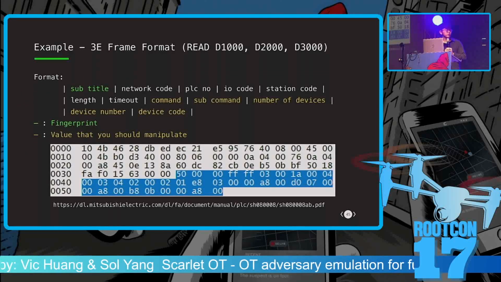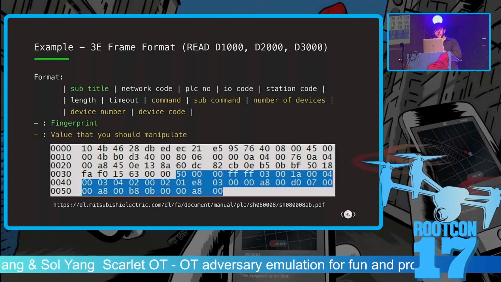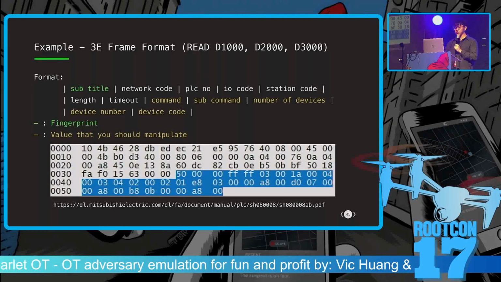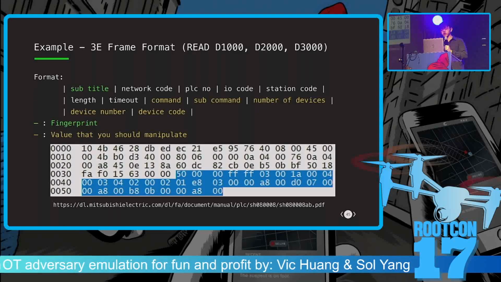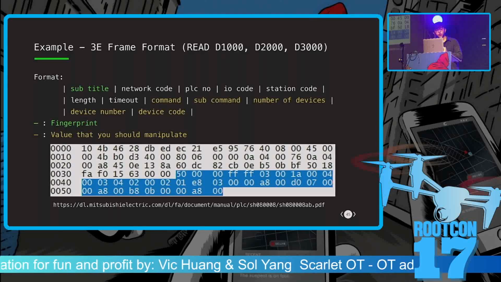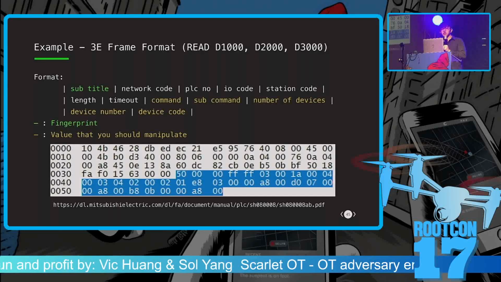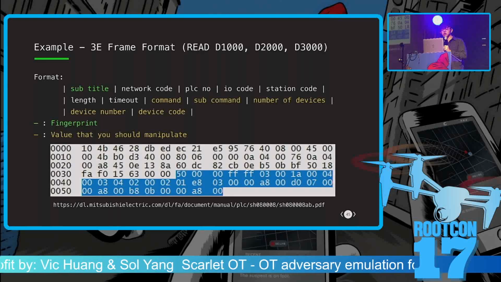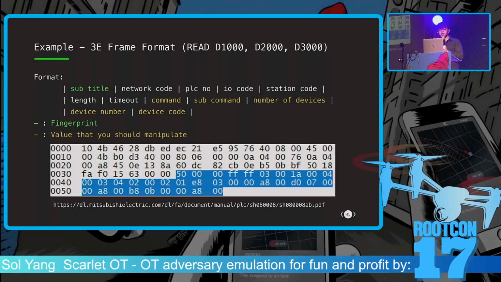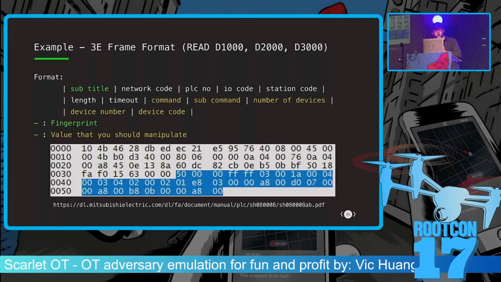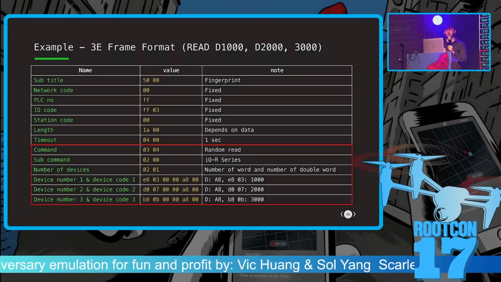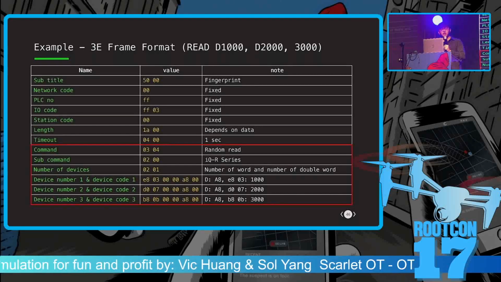Here we use MELSEC to briefly introduce our general process of analyzing an ICS protocol. First, we read the official user manual, and then map the functions of each field to the techniques defined by MITRE ATT&CK for ICS. Generally, we focus on two parts. One is how to identify the ICS protocol, which is the green part of the slide. The other is how to use the functions of the ICS protocol to control the device, which is the yellow part of the slide. And the reference here is the yellow part we mentioned on the previous page.